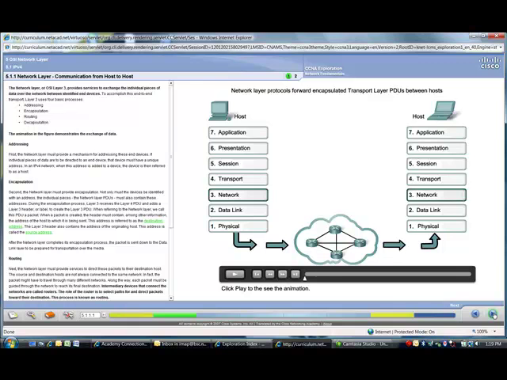When we get down to the data link layer, we're going to encapsulate that packet and turn it into a frame by adding MAC addresses. When we get down to the physical layer, we're going to take that frame and encapsulate it into bits. So encapsulation just means we're adding something to the data, where decapsulation means we're taking something off. So that's all encapsulation means. The video here, if you want to play that, shows you a good representation of how that data goes from the segment to a packet to a frame and then to bits.